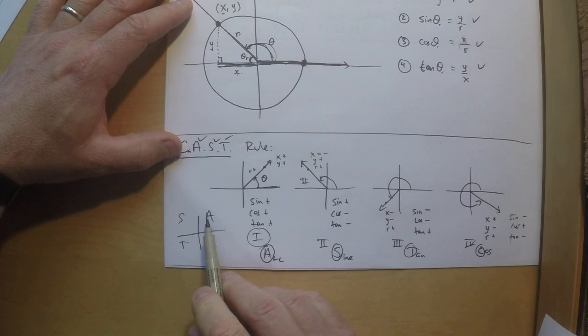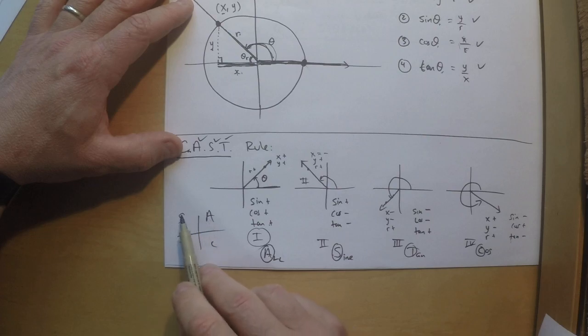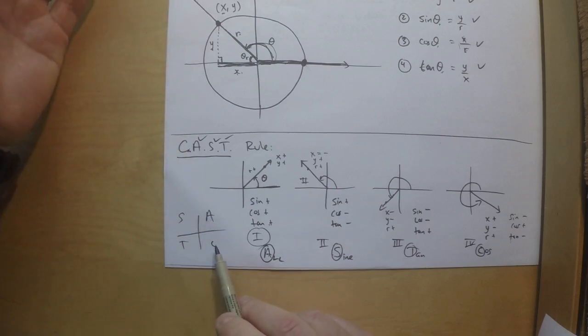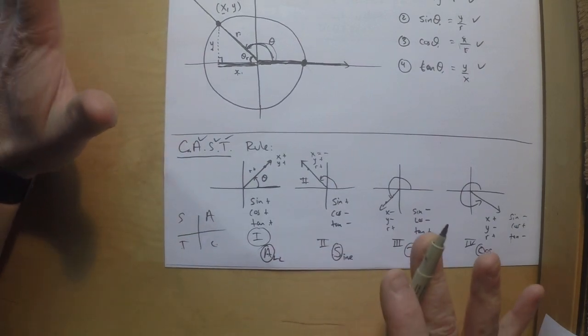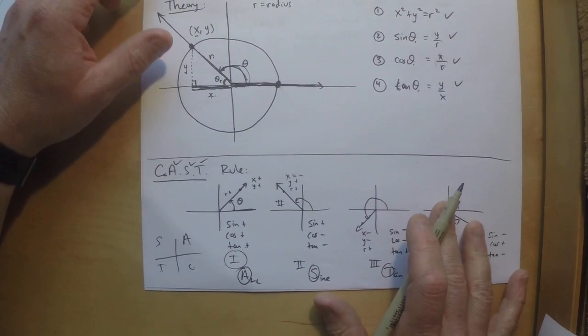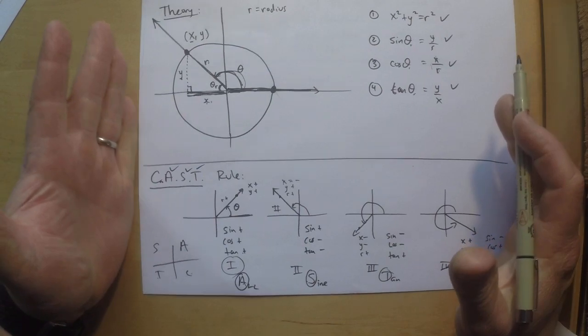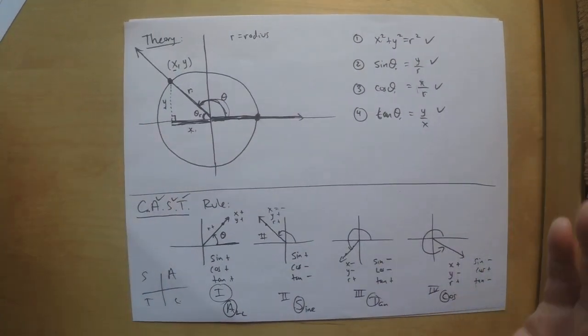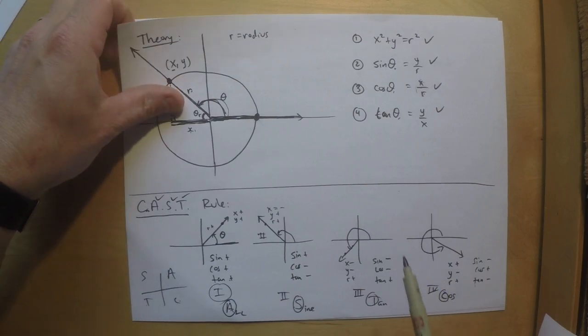Lots of acronyms I've heard, like all students take calculus, all suckers take chemistry, all suckers take cocaine, whatever you want to make it up to be. Just remember it starts in quadrant 1, ASTC. So that's called the CAST rule. So if anyone ever talks about the CAST rule in math, that's what that little rule is. Now at the moment, this doesn't mean anything. It's just like, okay, these are just weird facts. Good for it. Let's see how we put this into play.